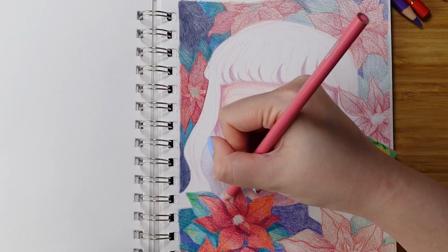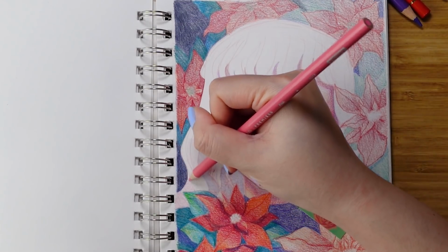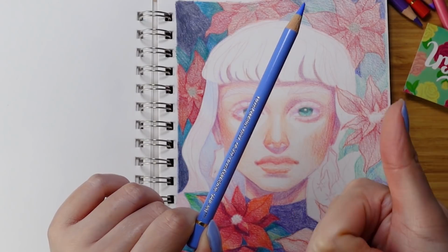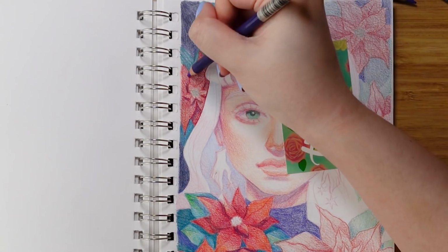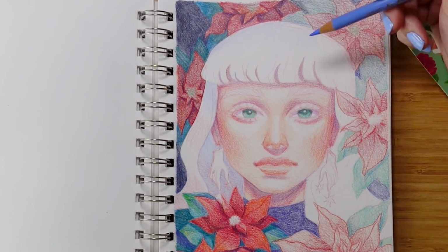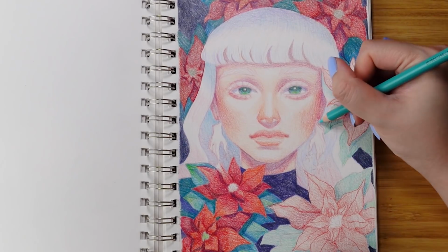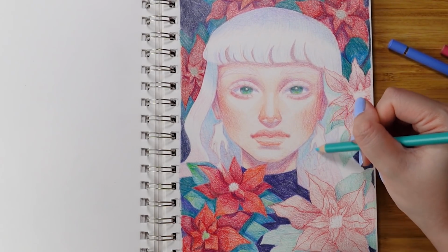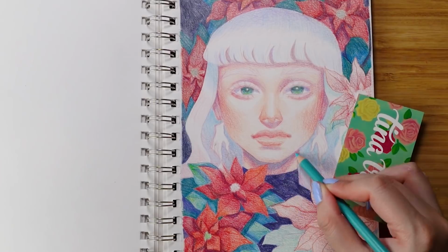Something that you'll see me doing here, and I've done this in previous illustrations as well, is that I'm using a piece of paper underneath my hand. The reason for that is because I don't want my hand to be smudging the colored pencil around, since the way that I like to work is I like to rest my hand on the surface. And so I'm just using one of my old business cards here, and I'm making a nod to the fact that my nail polish matched that colored pencil perfectly. But yeah, that's a big tip as well. I've seen people wear gloves, like a cotton glove, while they work with colored pencils, but I prefer to just use a little scrap piece of paper or some kind of old business card to prevent my hand from smudging the drawing.